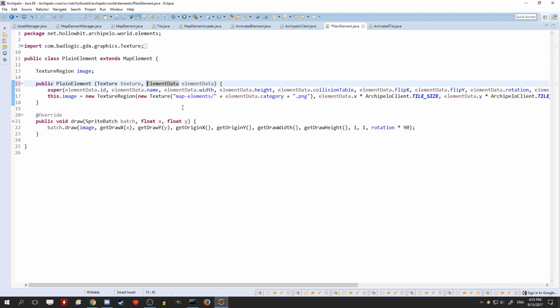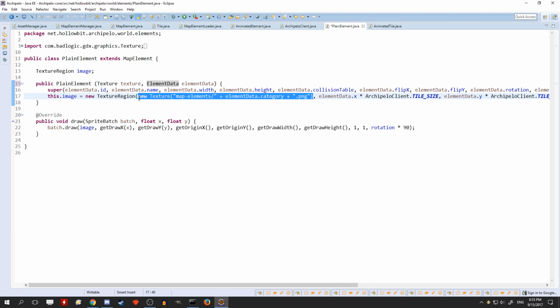So what's happening here is that for every single map element, it's going to be reloading the texture that it's in, and then getting it, and then unloading it, and then even if the next one is the exact same texture, it's going to be reloading it again, which is no good. So I'm going to change that.